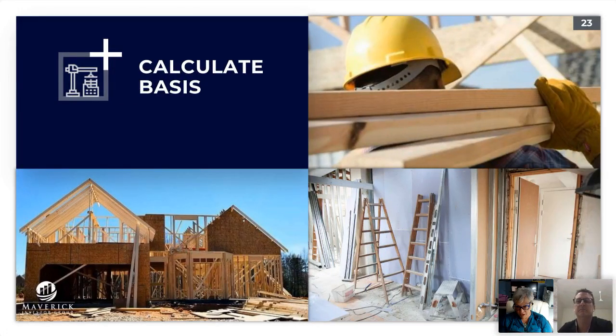Basis is what you've paid for your property plus any improvements you've made. If you do a like-kind exchange, where you sell a property and buy another to replace it, you roll over your basis from your old property into the new one. So over time, if you do several of these 1031 exchanges, your basis is going to continue to go down in value. That's why one of the things I like to look at is whether there's a way we can sell the property and not pay tax on the capital gains, so that when you buy another property, you get to reset the clock on the basis, so you get more depreciation.